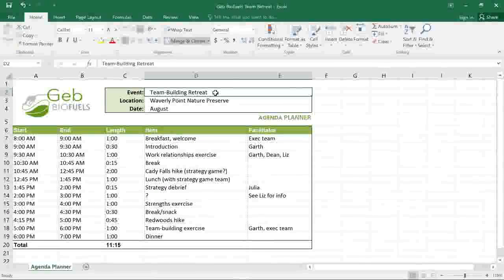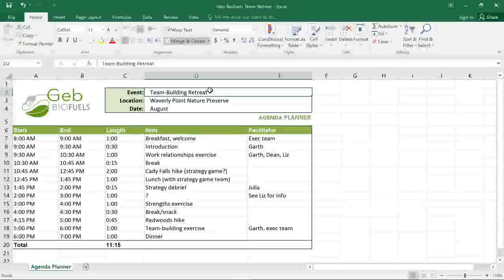There may come a time when you're collaborating on a project and you want a friend or coworker to make some changes to your worksheet. In this example, I'm creating a schedule for a company retreat, and I want my teammates to fill in some of the blanks and possibly even make some corrections. There are two features in Excel that'll make this a lot easier: Track Changes and Comments.